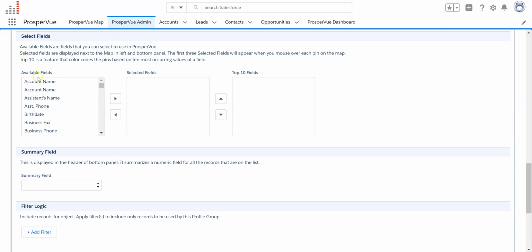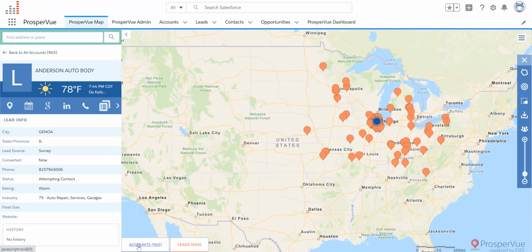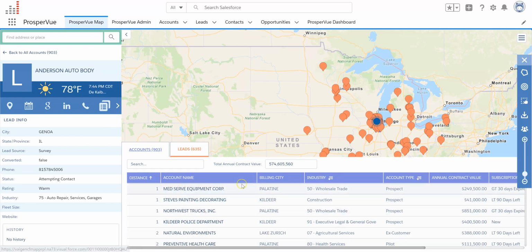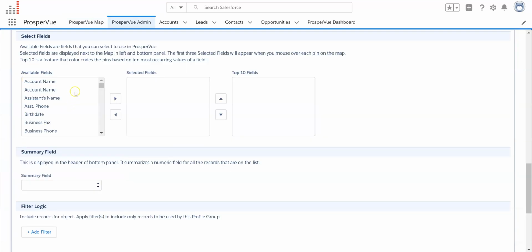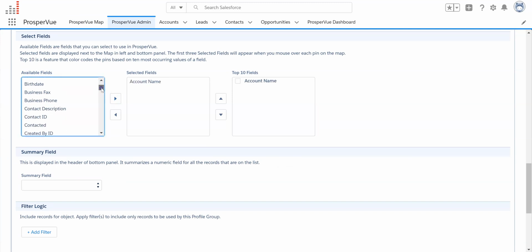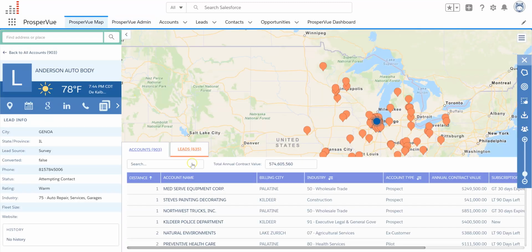So here's where we can select the fields that will show up in the bottom panel and in which order they appear. And because I'm talking on video right now, I'm just going to make a quick selection of a few things. You know, things like contact ID, maybe you need those in the background in your database, but really think about, you can usually only see about 5 or 6 fields here, depending on how long they are. Think about what you want your users to be looking at.